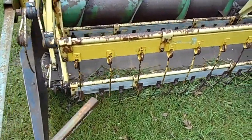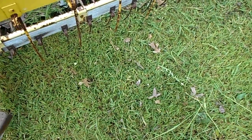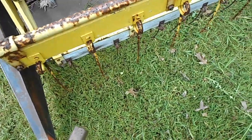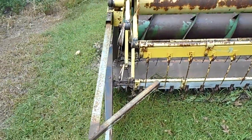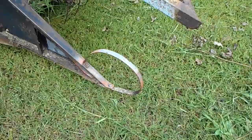It comes over, tall stuff comes over, hits and rubs the rail, shoves it in. Time it gets to here, it doesn't have enough time to flip back against the reel to stand up. It grabs it and the reel pulls it down. So that's a big help. The narrow dividers with the loop on the end, small loop, work great.